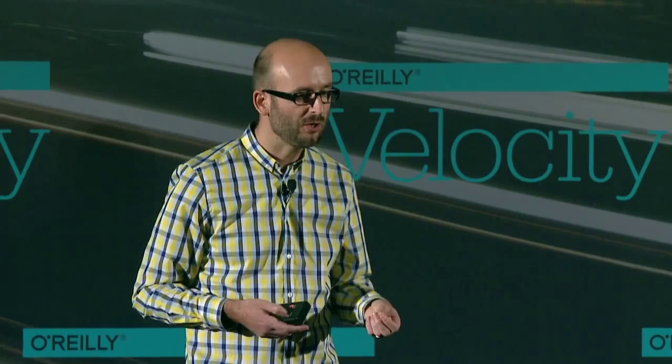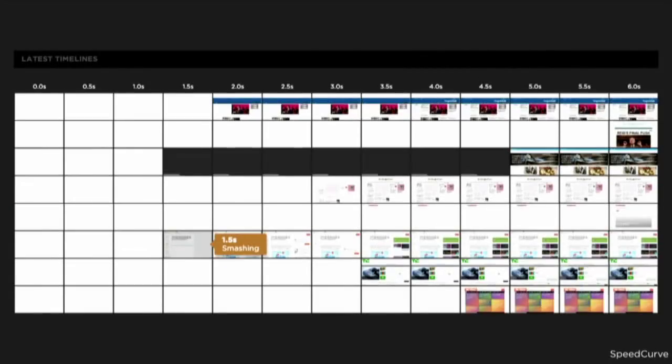Not everyone understands numbers. Keep it as visual as possible. Use videos, use film strips. Doing this and putting it up on the screen and up on the wall, people can understand and see the user experience in a very visceral manner. You'll get them pointing to the screenshots, asking what's going on there and how their part of the process is contributing to slowing down or speeding up that part of the experience.